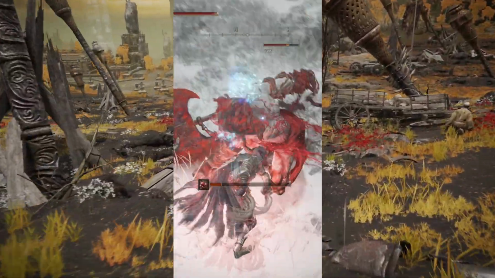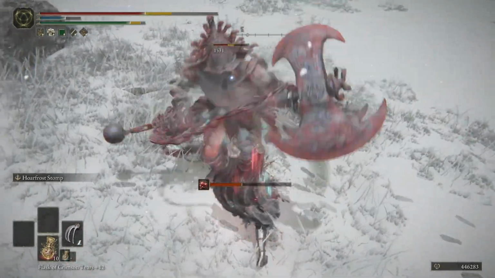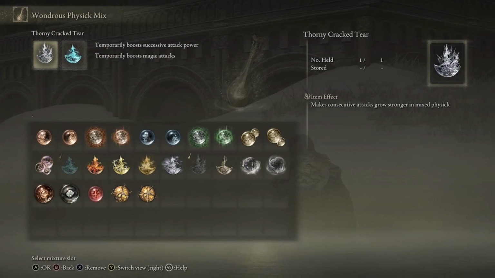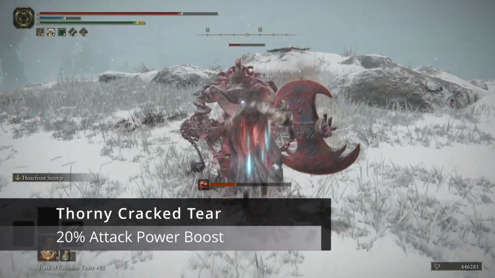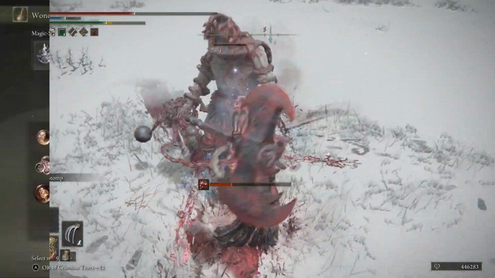Moving on to our Flask of Wondrous Physic, we are going to be pumping nothing but an incredible amount of damage into ourselves once we drink our flask. We're going to be using the Thorny Crack tier, which is going to temporarily boost your successive attack power, but it's going to boost it by 20% as soon as you hit 3 attacks, and you're going to start trucking through enemies. The other tier we're going to be using is the Magic Shrouding Crack tier.